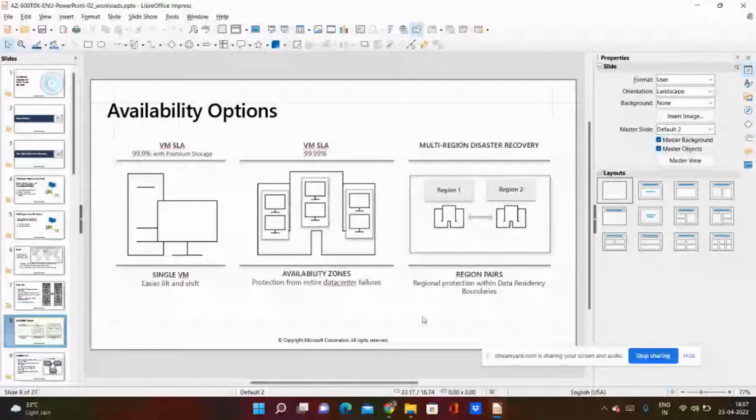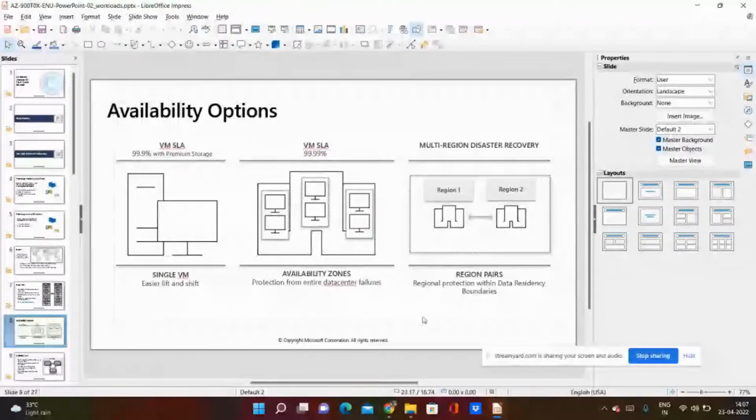When there is a data center failure as well, we get a chance to use another one across the region when the data center goes down. The region pair is regional protection within the data residency boundaries.